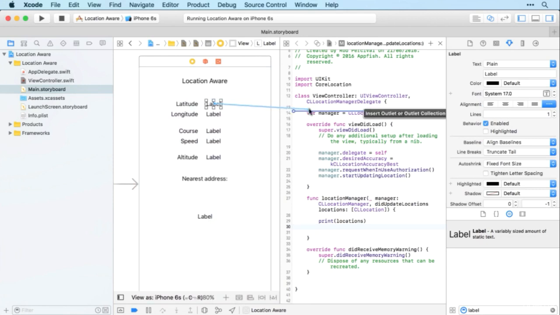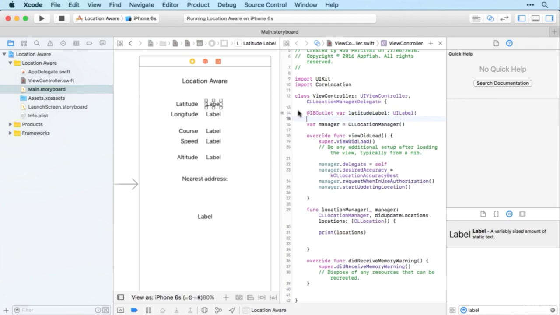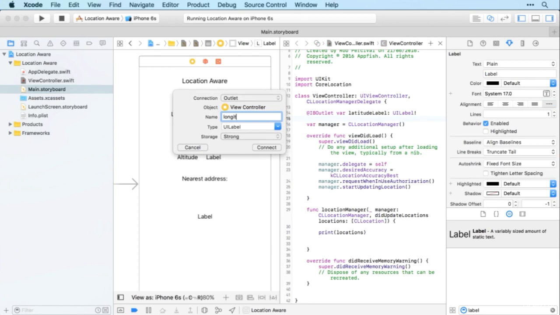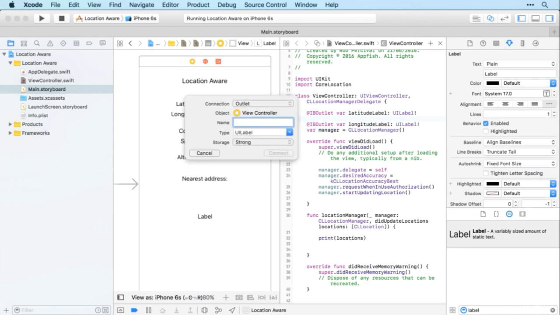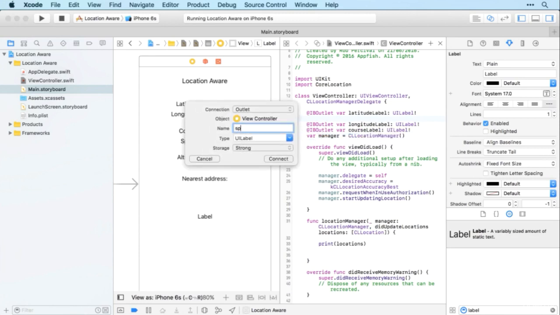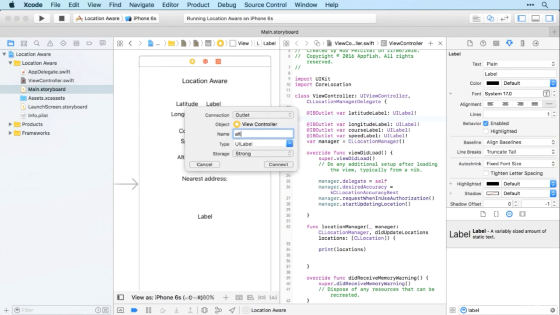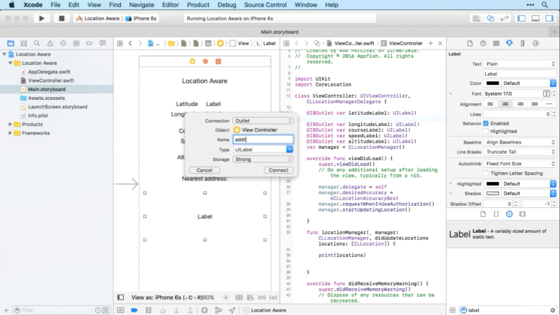So let's grab all of these. We'll have latitude label, longitude label, course label, speed label, altitude label, and finally address label.